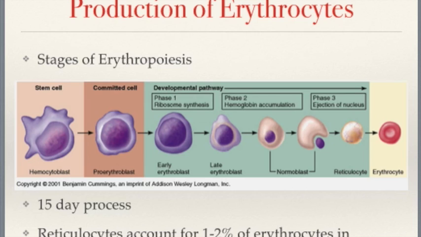If this number is higher, it means we are working harder to produce new blood cells. If this number is lower, it means we are not producing enough red blood cells. So someone may have a high reticulocyte production rate, meaning they may have 3 or 4% of their total red blood cell count as reticulocytes. That could mean they had recent blood loss. That can mean they're destroying red blood cells too quickly, things like that. If you go give blood, most likely after giving blood, you'll have a higher proportion of reticulocytes than normal in your blood.